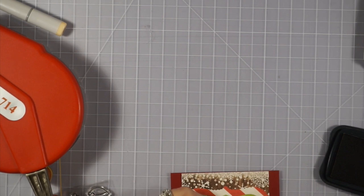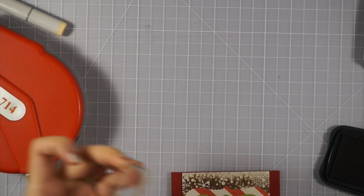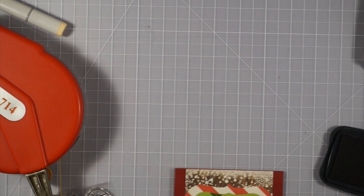It has been so long. It's kind of like riding a bicycle. I felt like I knew what I was doing. Here is a look at the card.